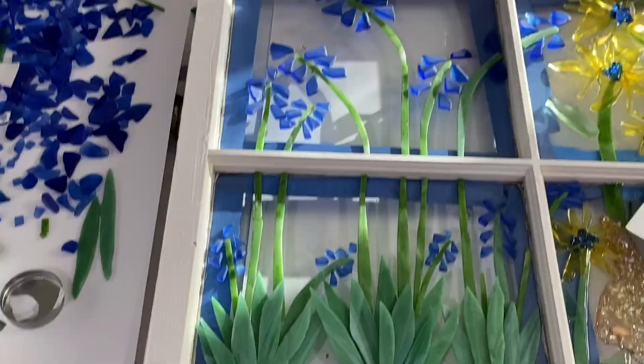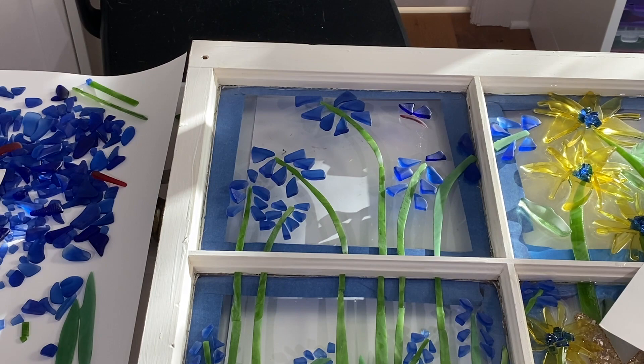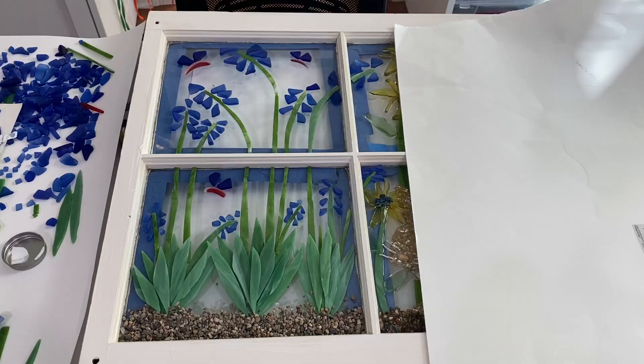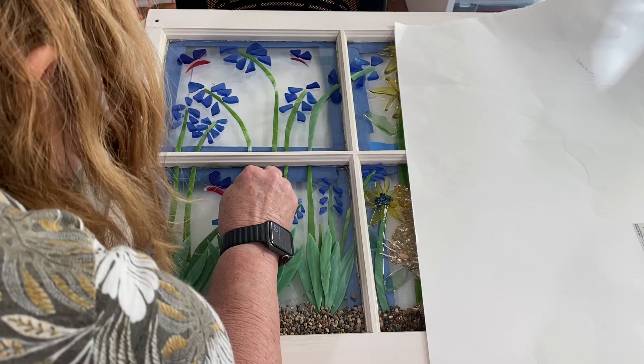Next I used red glass for the butterflies and ended up putting three butterflies in this window with two little blue butterfly wings. I thought that looked really cute and it added a little more color with the red instead of just blue and green. About that time I realized I hadn't put the whiskers on the bunny rabbit, so I used the 2mm rhinestone chains for that and used the resin when I started resining this side to attach the rhinestone chains.